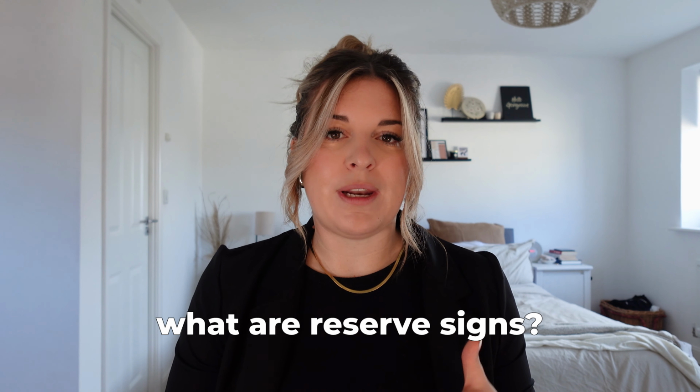So the very first question is, what are reserved signs? In your ceremony at your wedding, it is a non-negotiable to have reserved signs on the chairs or pews. This means that when certain guests arrive, you're reserving a seat for them. Yes, groomsmen are supposed to have the role of ushering people to be sat down in certain seats. However, if they don't get that right, you could very much end up with bridesmaids sat all over the place, dad at the back, mother of the groom somewhere else. It's just carnage. So I definitely recommend having reserved signs for the key people, the most important ones, so that if your groomsmen were utterly useless, those people would still have somewhere to sit.